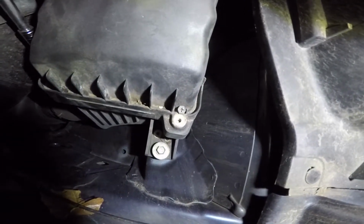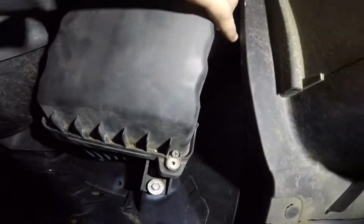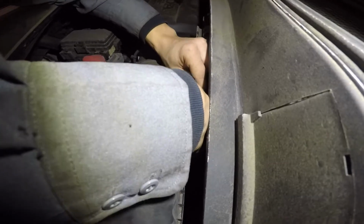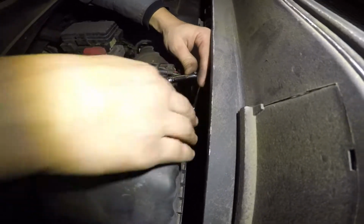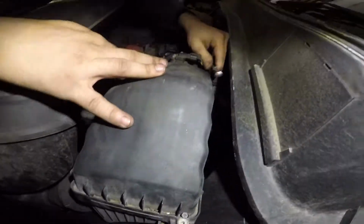We won't put like a sheetrock screw in there because usually they break, and then you do end up putting sheetrock screws in there. And that's it. Once you have all these tight, you're done, and that's how you change your filter on a Honda Pilot.